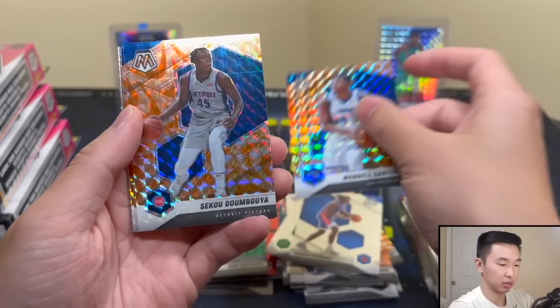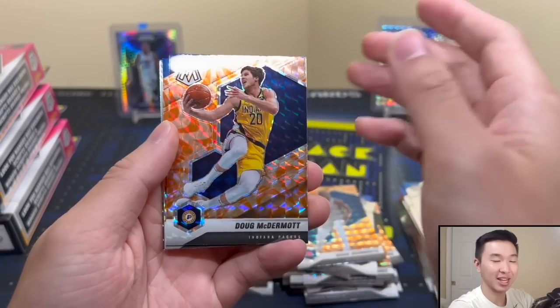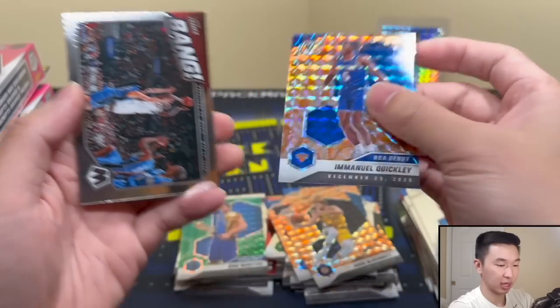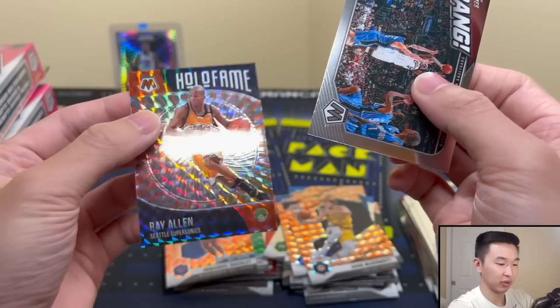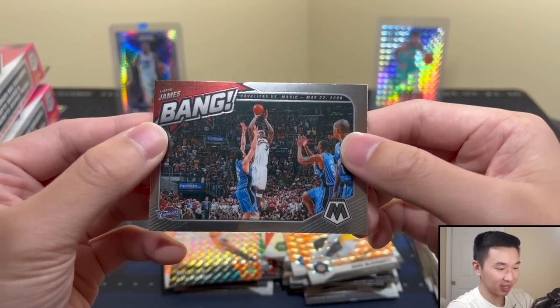And no rookie Sekou. Sekou made the set. A lot of guys didn't need to be in the set, they could be a lot smaller. Quickly, reactive. I like... oh, then there's... Ooh, here's quickly a Hall of Fame Ray Allen. Bang. Cavs. Oh, that's cool. Yeah, I like this set.